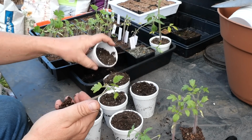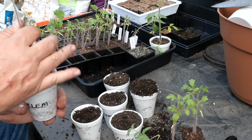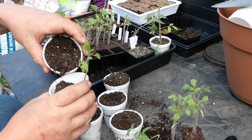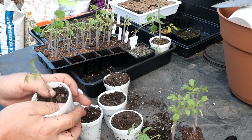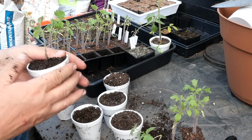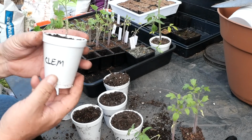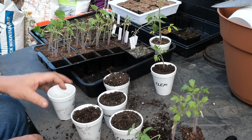I filled these up so they wouldn't blow away, but I need to have them almost empty. I'm going to take my cup, labeled. I'm going to drop this guy way deep, and I'm going to fill in around it with this potting mix. And I'm going to bury it all the way up to the top of this cup. Press it down, add some more soil. Now, it's still a little bit leggy, but it's not that leggy. All those hairs on there have the potential to sprout roots. So there, that's how you handle a leggy tomato. You plant it deep.